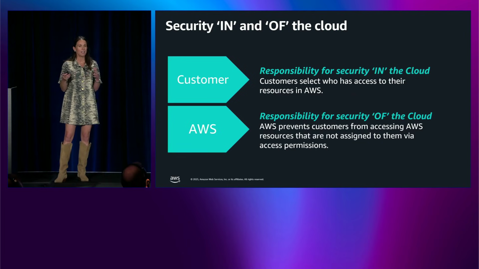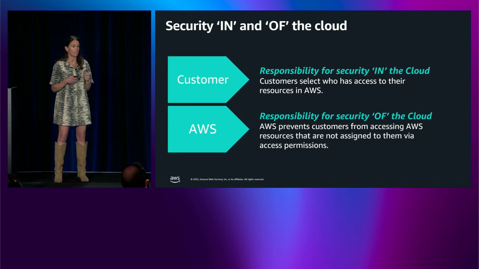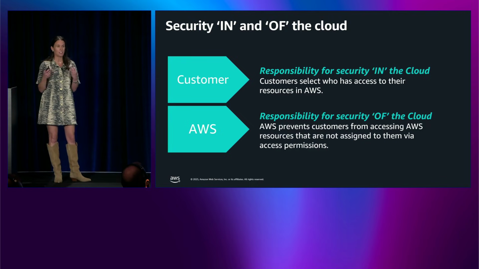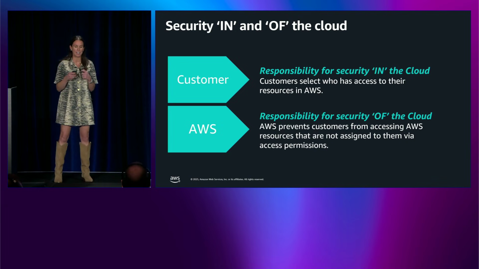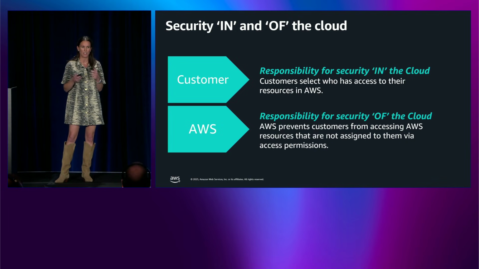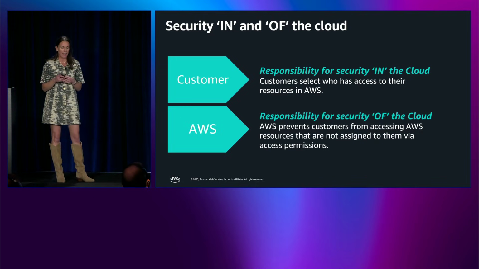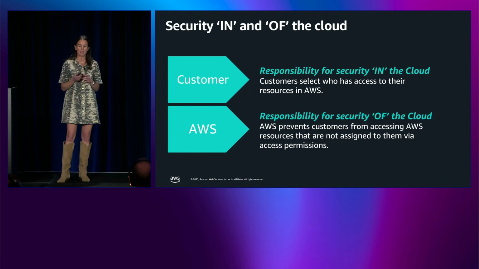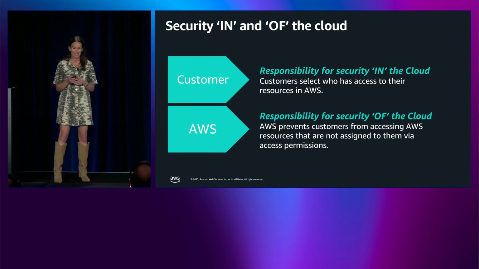But what I really want to talk about here is when I was working on those audits, it taught me a lot about how AWS upholds our side of the shared responsibility model, but it also triggered my curiosity for how do we implement these controls across all of our services, especially when AWS is growing at such a rapid pace. And I've had the privilege over the past almost 12 years at AWS to work on many different initiatives with a lot of different services to raise the bar on security.